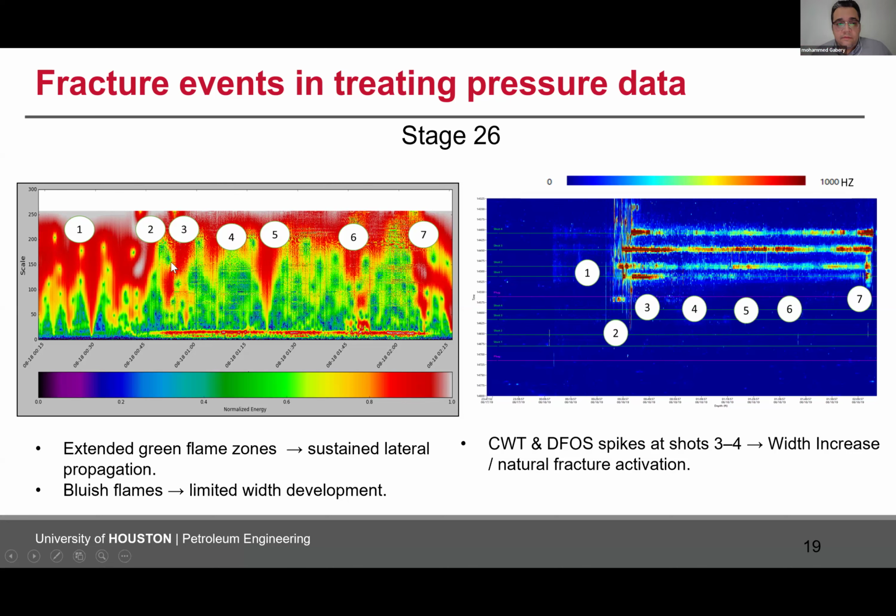At events 5 and 6, we have fracture propagation in length, but with the same value of the frequency. So that's why we get flames of fracture propagation on the scalogram. And again, at the end of the job, there is an increase in the acoustics on the fiber optics, with a higher strain rate at the end of the job. That can also be seen at event 7, which presents high energy dominance during this time period.